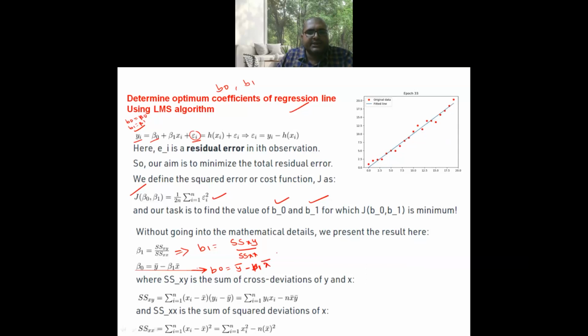Now here the values of ssxy and ssxx can be calculated based on these two equations.